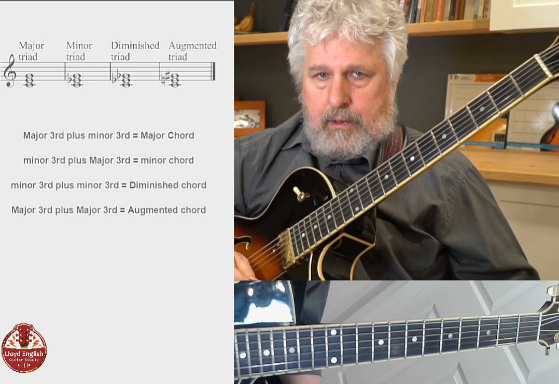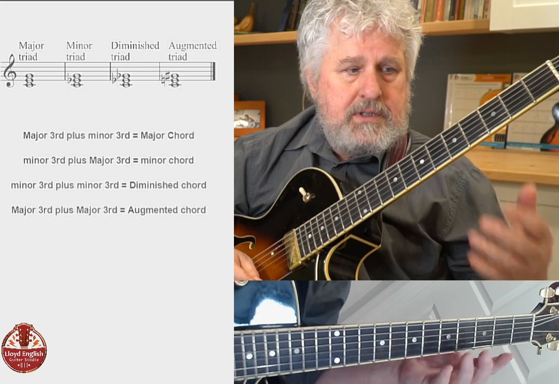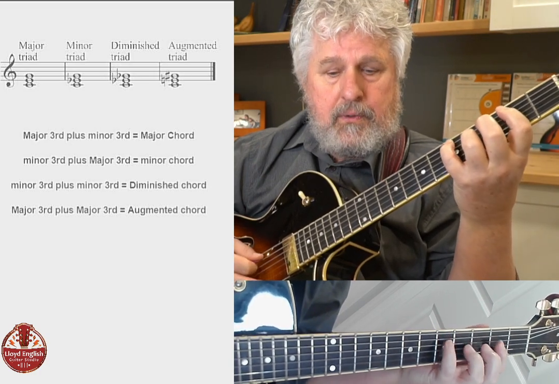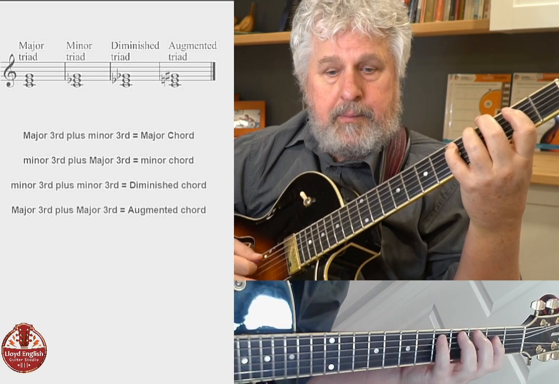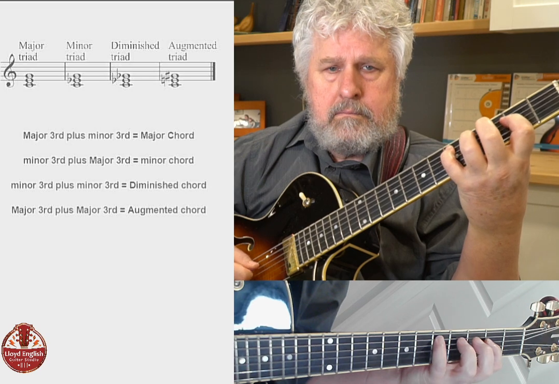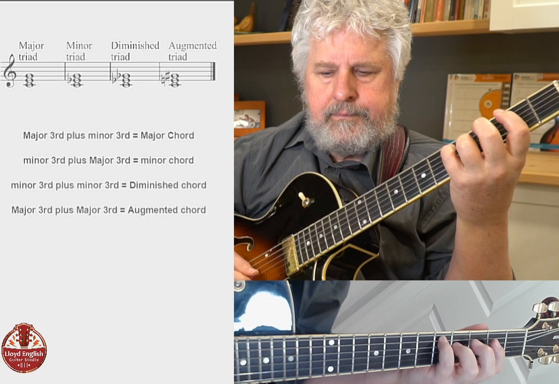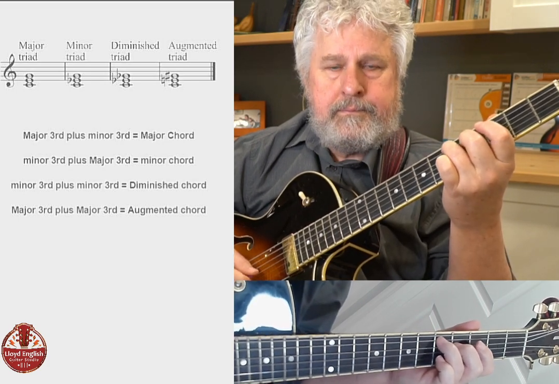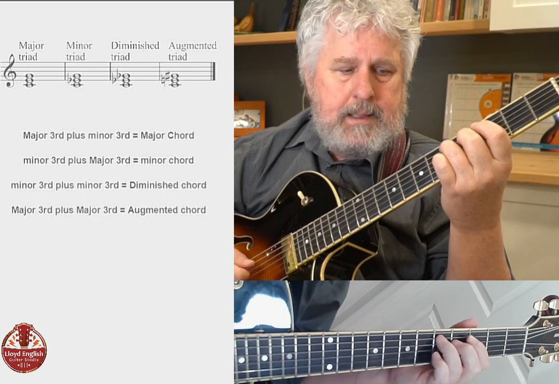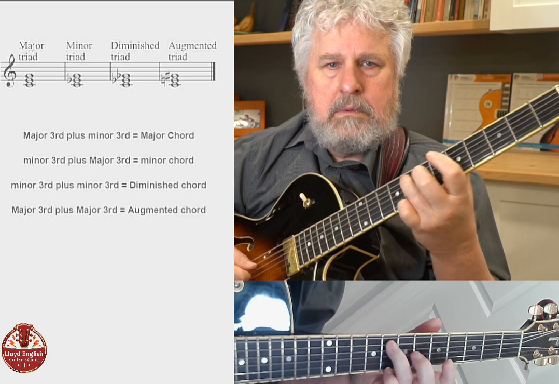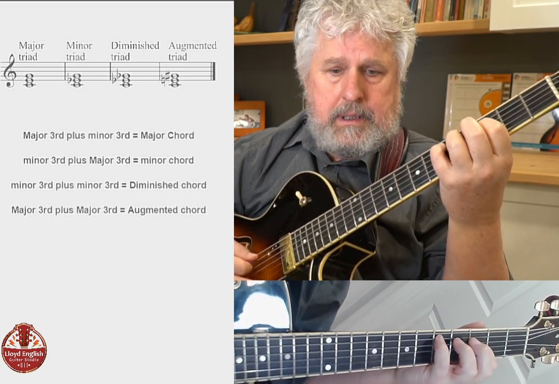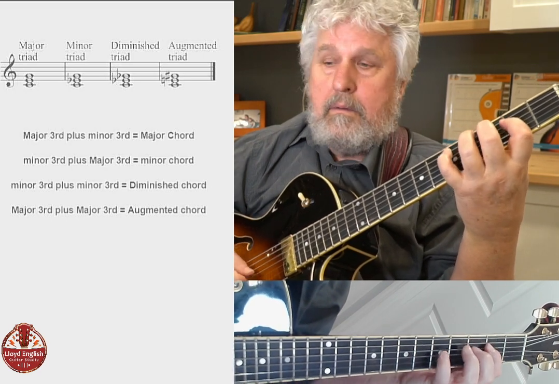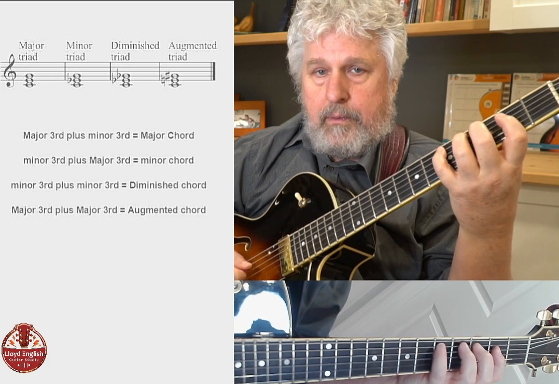A third is a distance between two notes. Starting on D — do, re, mi — that is a major third, the same third that would happen in a major scale. A major third is the distance of two whole tones. A minor third lowers that by a semitone, a distance of a tone and a semitone. A minor third would be the beginning of a minor scale, and a major third would be the beginning of a major scale.